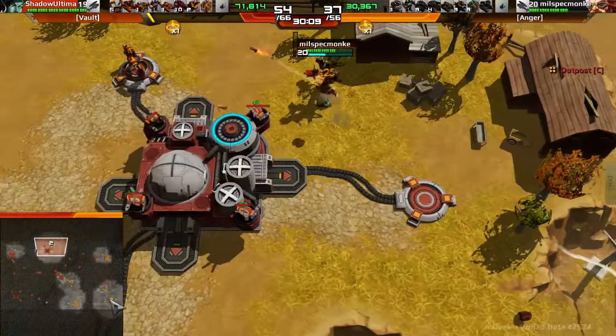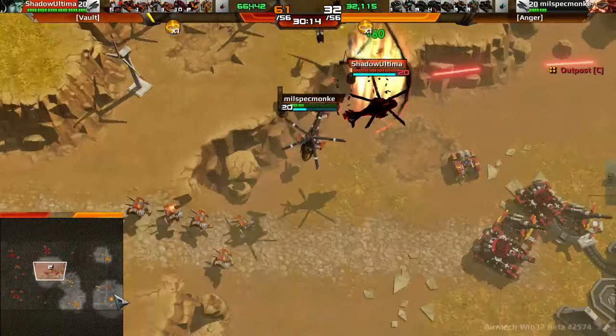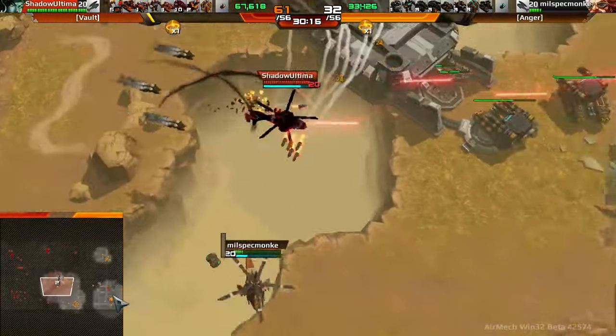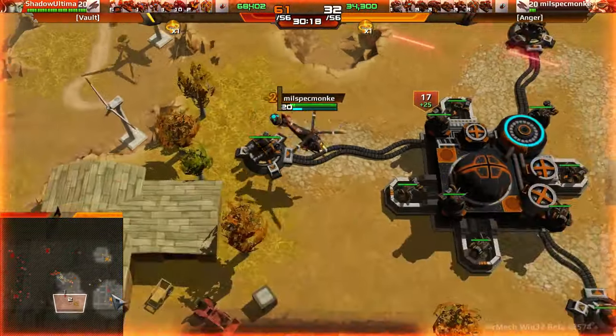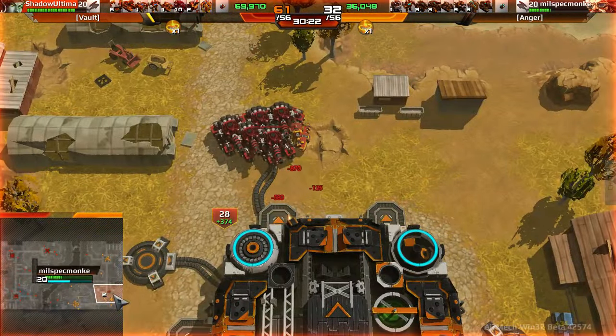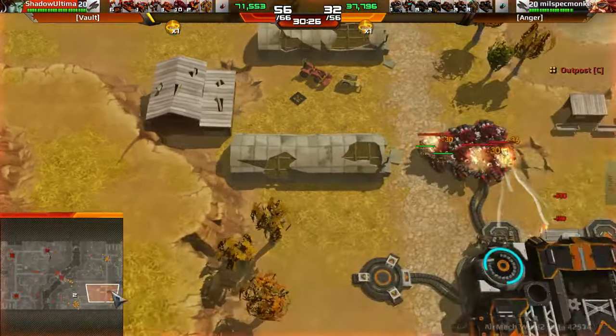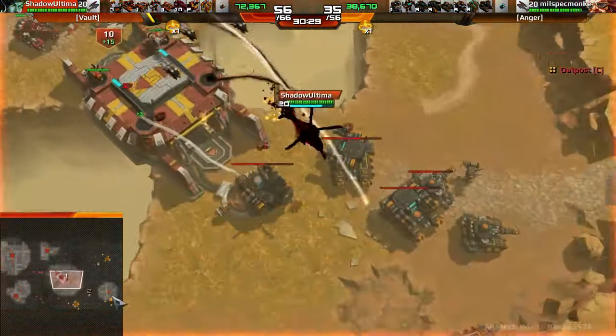Oh my god. I cannot believe how far that goalie push has gone unnoticed across the map of Chasm. It's a goalie push that goes super slow. milspecmonke definitely hears that now, and that's it. That is the end of the game. He needs to ferry his Devastators, which is not going to happen. That is the end of the game.